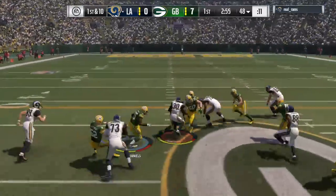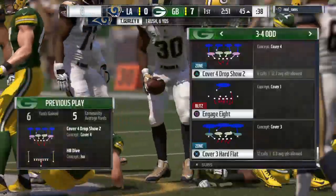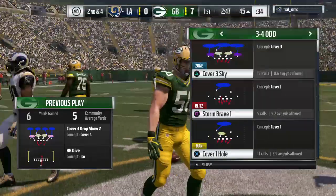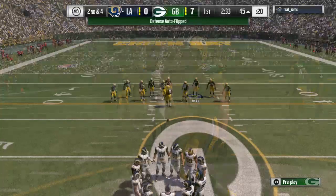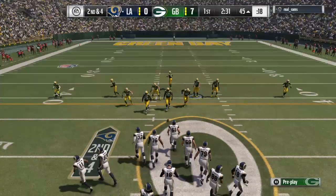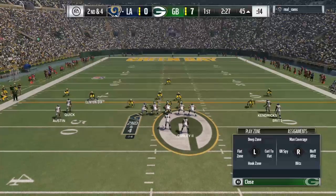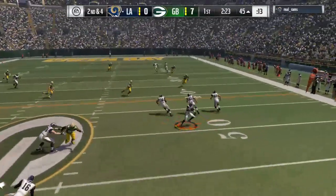Now the first carry here for Todd Gurley. And he takes it across midfield to the 45. I'm still struggling to wrap my mind around the year Todd Gurley had with the Los Angeles Rams. I thought he was a lock for 1,000 yards. Didn't approach it and never got over 100 yards in a single game all season. Yeah, and his rookie year, we know what he did. He was averaging 4.8 yards a carry as a rookie, 3.2 this year.